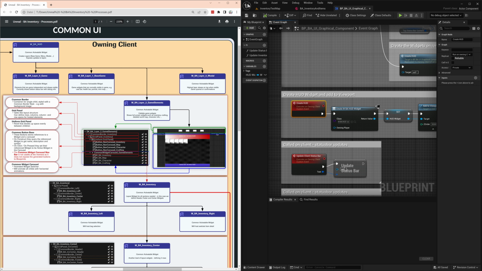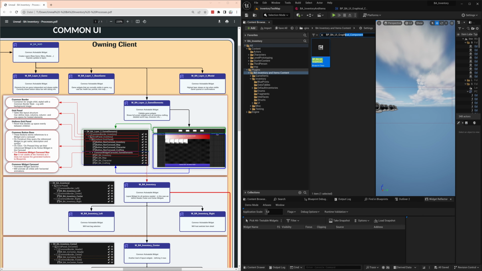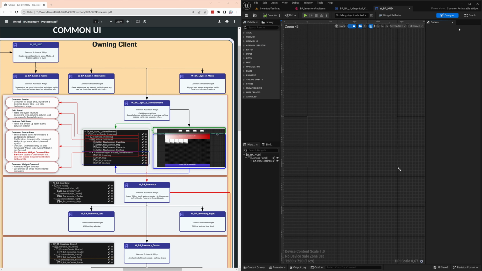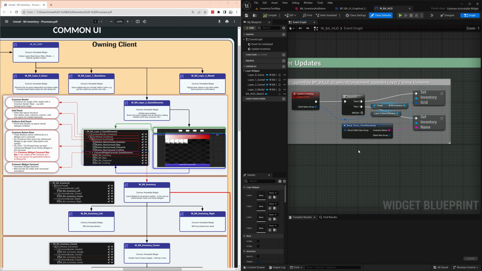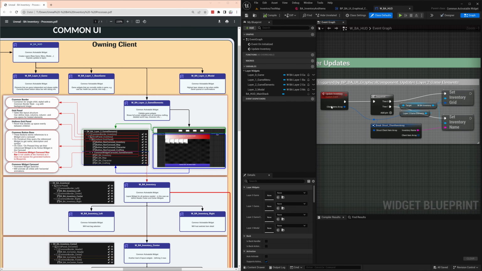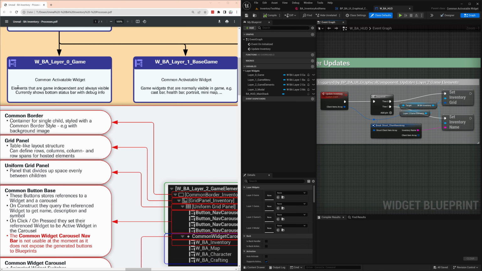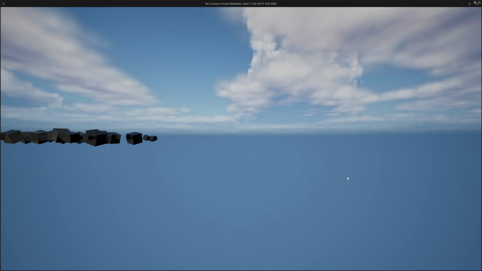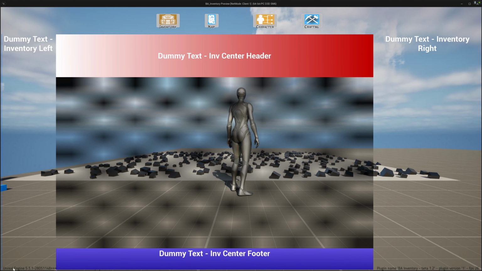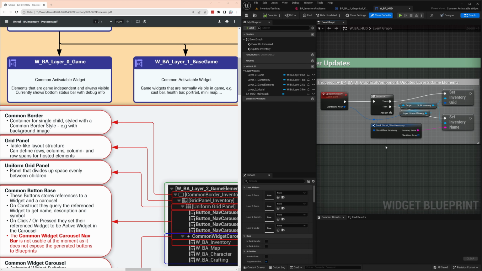So, what is the first level that we have to design within the HUD? One thing is, you never will put all your widget information in one layer. You have to think about different layers. I have 4 layers here, kind of the same as Lyra actually does. The lowest layer is for game-related information that are always there. For example, I just put here a kind of debug information in there, frames per second, something like that. This thing here on the bottom, that lies on the lowest layer. The lowest layer will be always visible, but it will never react to a mouse. That is something that I have to now tell the game.